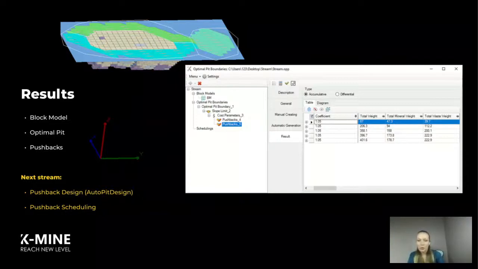And in conclusion, you saw the functionality of the optimization model in the field of pushback creation, which is the final stage of the development and will be available to users in the first quarter of 2023. So in the next stream, which will be a logical continuation of today's topic, we will look at the concept of mine planning again, using the latest model, which is automatic pit design, and we'll share with you some examples in more detail.